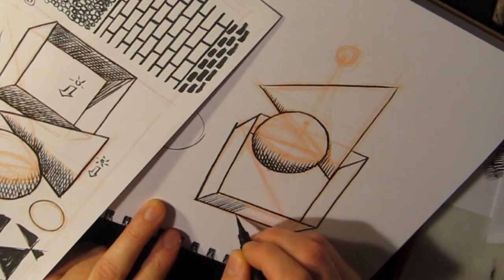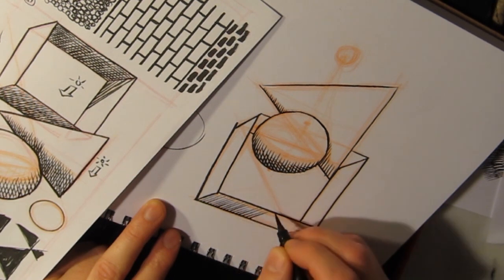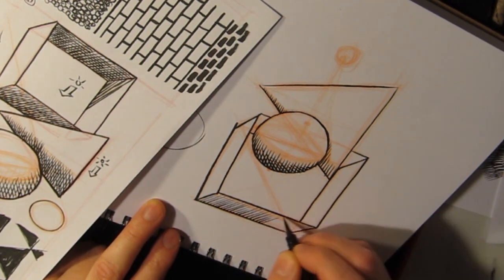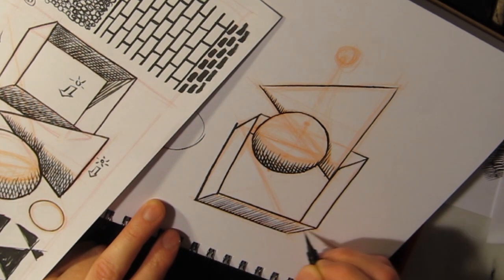Why would we do that? Well, remember, things closer to us are more well lit, things further away are less. It's not actually a factual truth, depends on your light source, but as far as the eye is concerned, as an optical illusion, it's a very effective way to suggest depth.